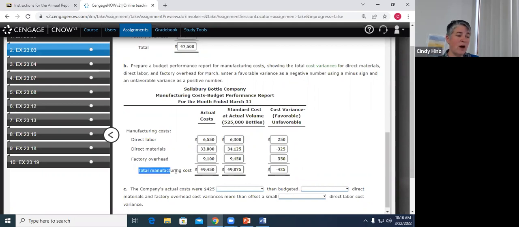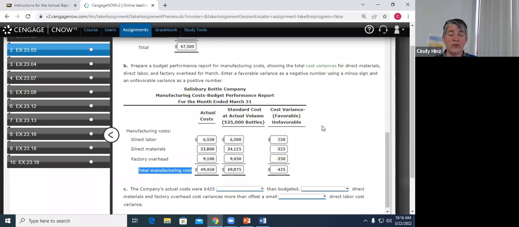And it could be that the company looks just at this line and says, we were within $425. It's less than 1%. We're good. No need to do any more analysis. No need to tease apart the direct labor into its price and quantity, the direct materials into its price and quantity, the factory overhead into its fixed and variable. Each one of those has two components. We don't need to do that because we're less than 1% away from where we expected to be, and that's good enough.